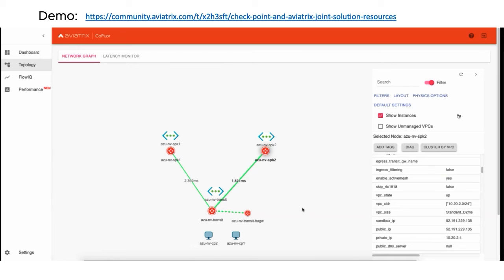So we, being part of the multi-cloud networking team here, thought through all these things, right? Because I'm like you guys. I came from the networking and security background, so I know what I need to see. And this is exactly what we are providing you, because a lot of the time when you log into these cloud consoles, you see a DevOps type of view. It's not really a networking and security view. So this is just one aspect, and then we have some other areas like Flow IQ and the dashboard. It's a very extensive and comprehensive platform that you should look into.